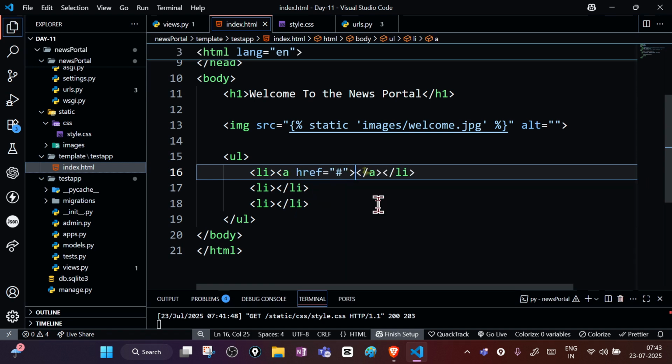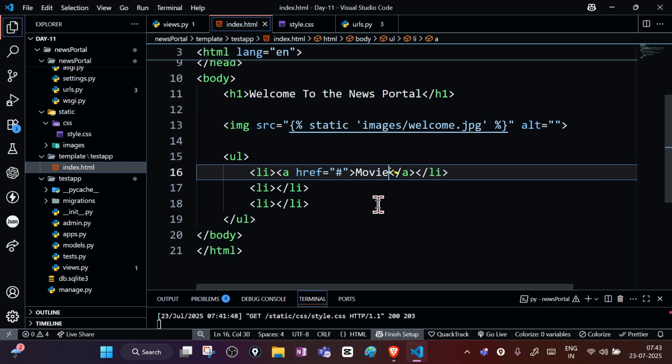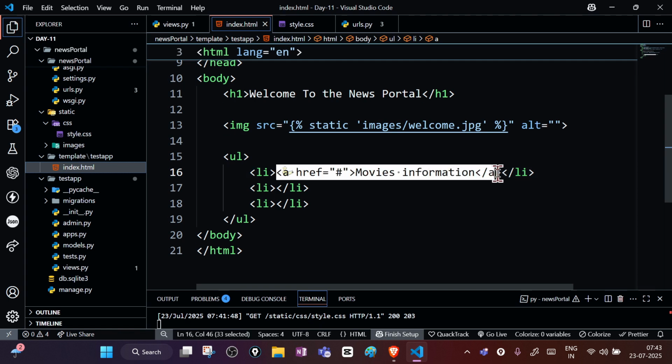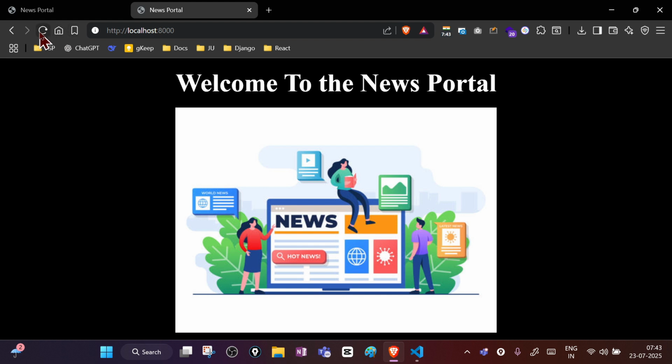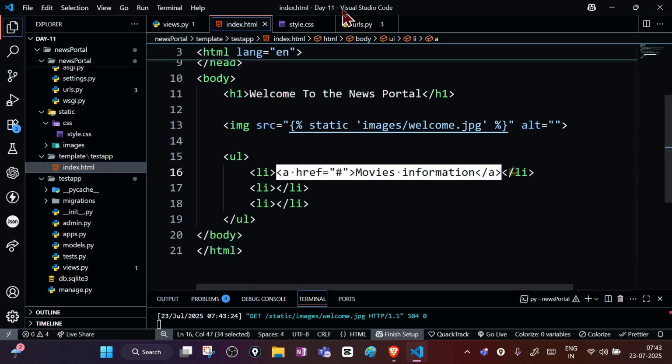So that is why I will write here, okay, movies information. Anchor tag, why am I using the anchor tag? Let me show you. When you go here and refresh, you will see this, okay, but it should be white.